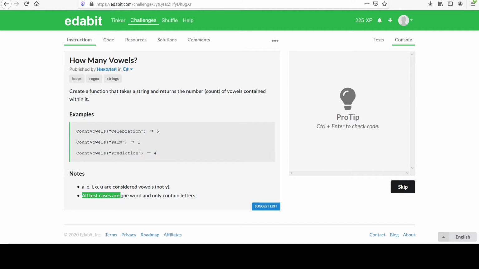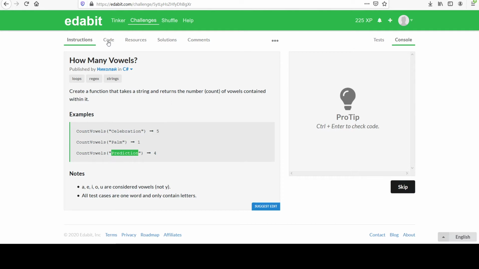I think I'll pass on the error checking, but those are very important things to be aware of. Even while they say they are one word, we'll give the benefit of the doubt that they're going to pass recognized words. So we're not going to worry about any of that kind of validation, but you would in a real scenario. So those are the rules.